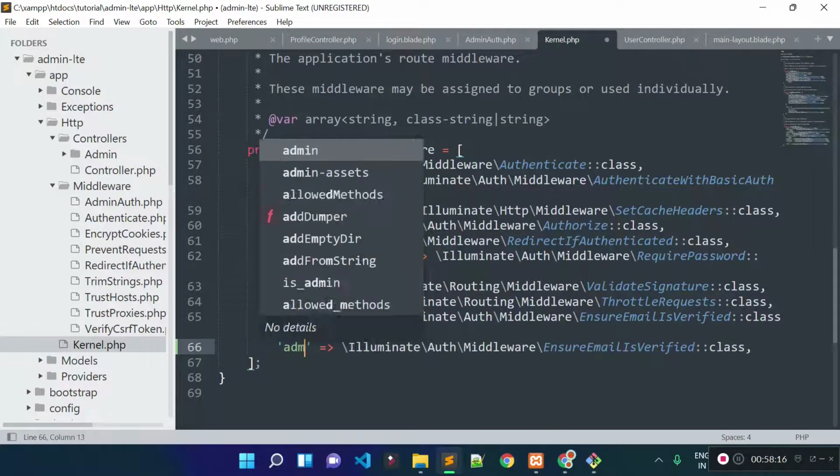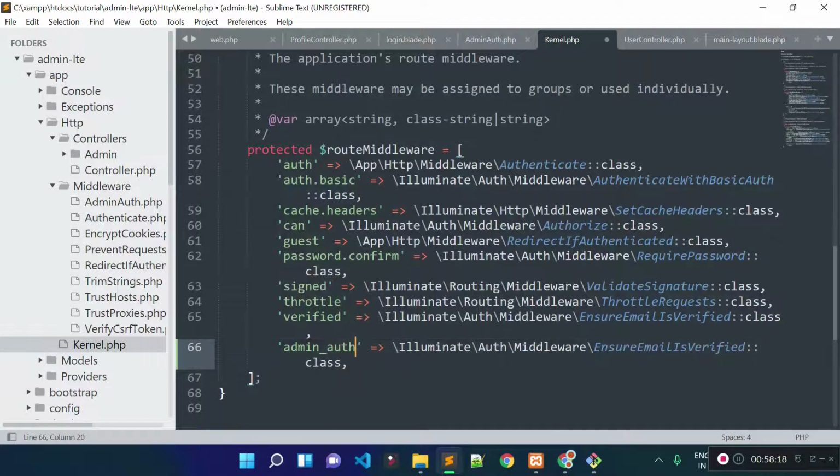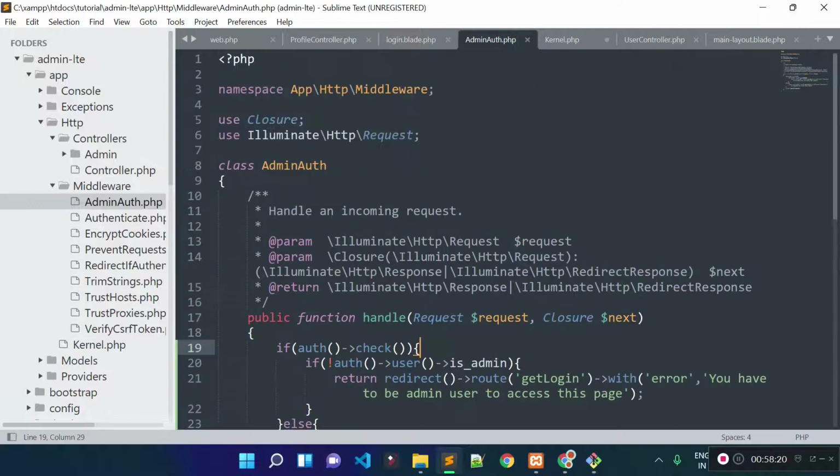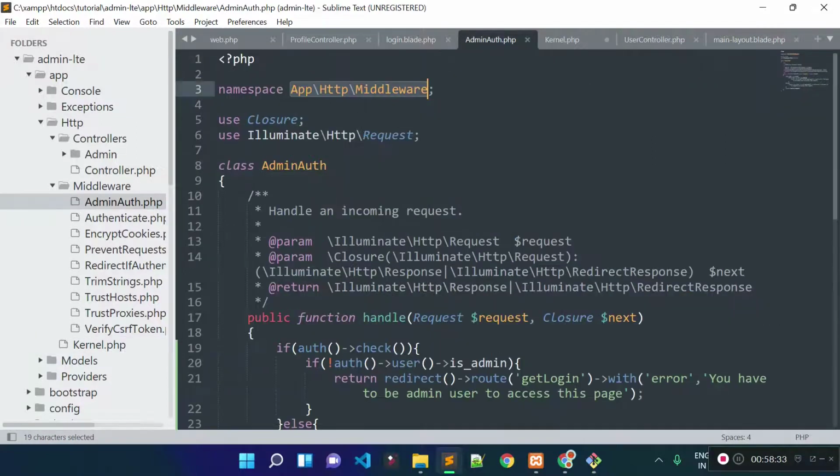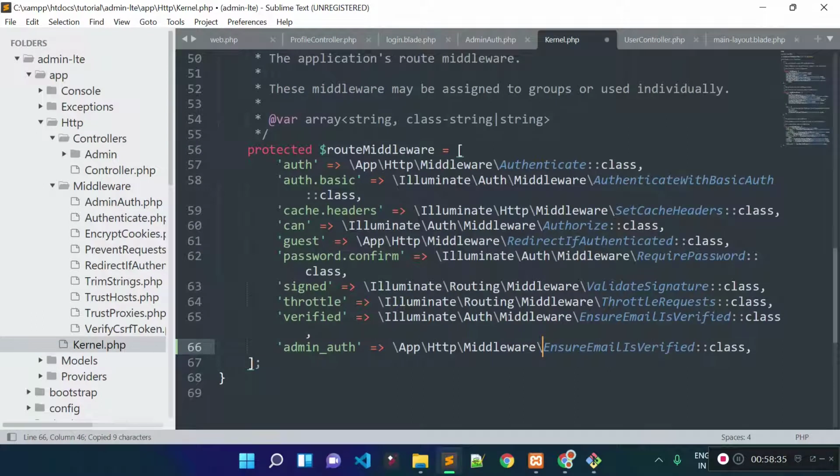So let's give a name to this middleware, admin auth, and the middleware namespace is App\Http\Middleware, and the middleware class name is AdminAuth, right? Put it here. Now we can use this admin auth middleware for the routes.